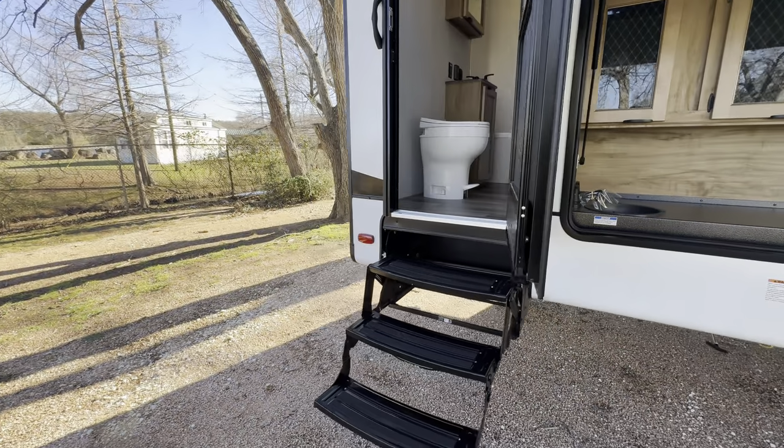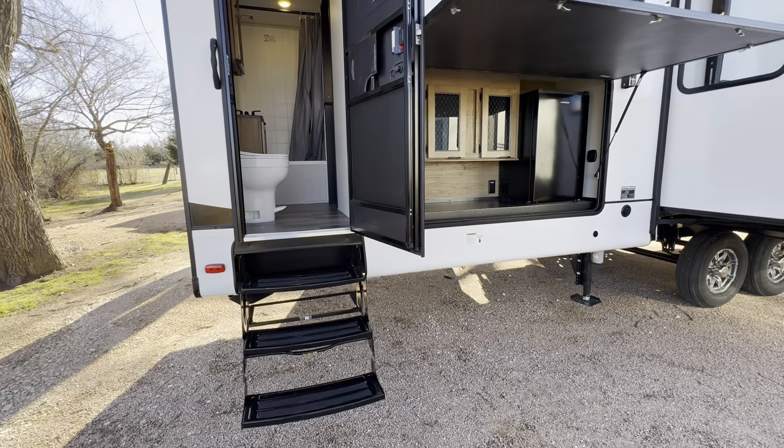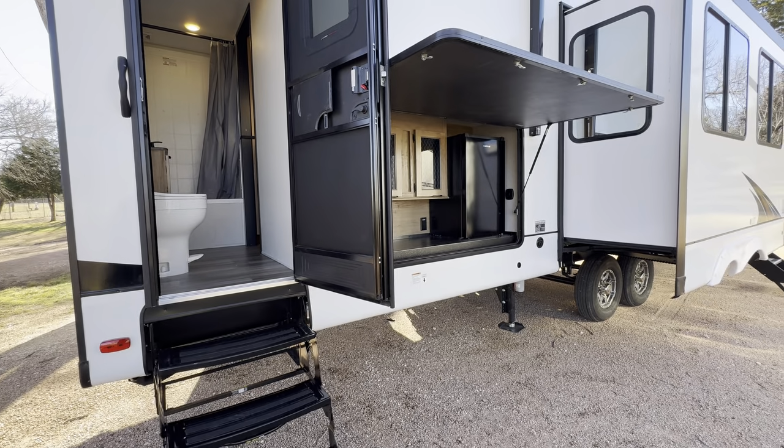Now, they didn't want to spend the extra probably $400 or $500 for those steps on both, so they went ahead with the aluminum steps right here. But again, easy access to the inside bathroom without going inside of your camper when you don't need it to be.